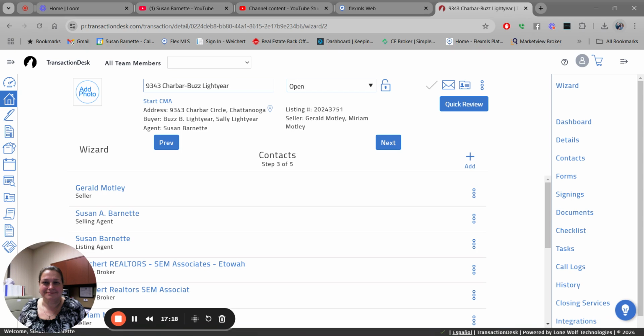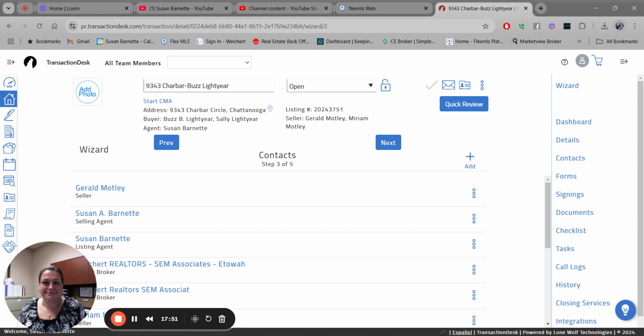I could also add the secretary or office administrator at my office if I'm going to need to email that person different copies of signed forms and things like that. I can put everything into my Transaction Desk. I could put the lender in here. I could put the title company in here. That way they're all in here. And when I need to email them forms or anything, I can email them out of Transaction Desk and everything is in one place. That's what Transaction Desk is.